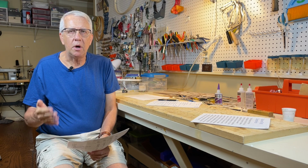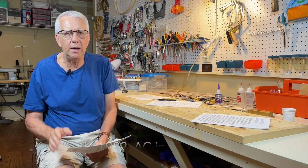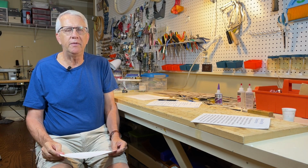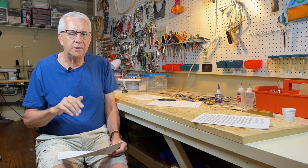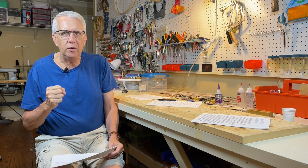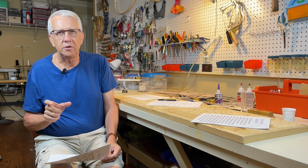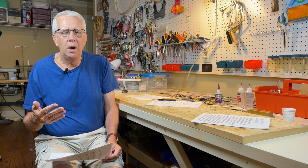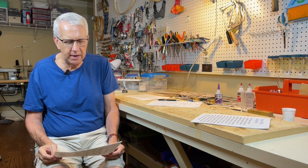As we discussed, Part 103 came out about 1984. There was an advisory circular that gave some more information on Part 103. Advisory circulars are not regulations. They just give more in-depth background to the FAA's thinking about various aspects of what they do. And this is important for us RC model and drone pilots on how the FAA views their roles and regulation and what might come. The takeaway is if you work with the FAA in a professional fashion, and you have some community-based organization like the United States Ultralight Association that can speak for the community, has some form of a safety code, some form of organization that can engage with the FAA, you're probably going to come out better. So this is what the FAA said in January of 1984 on ultralights.